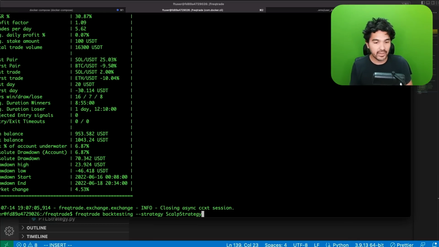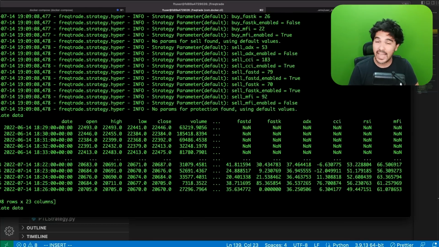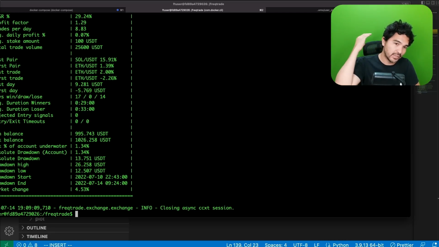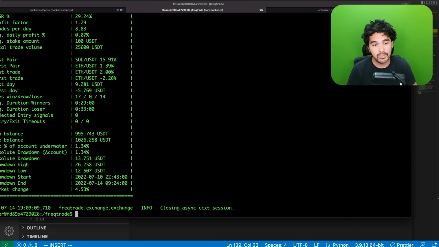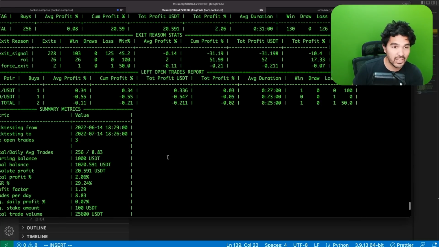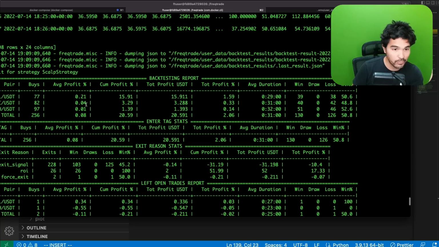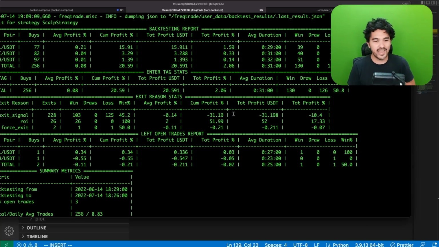And so if I do this, I can run it, and I have an entry signal and an exit signal based on the indicators that are populated in the Populate Indicators function. And when I run this, I actually have a backtest that runs. This is actually giving some type of value in return. And so you see I ran this, and this gave me an average profit here, a cumulative profit, and a total profit. And you see this was actually profitable. So 1% return, 2% return here. And so, yeah, this is actually profitable over this 30-day period.